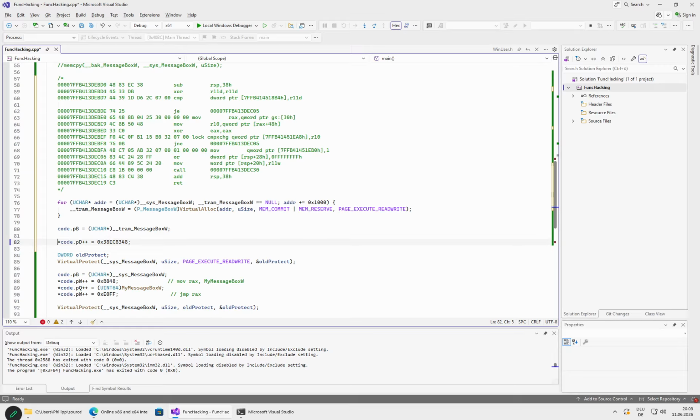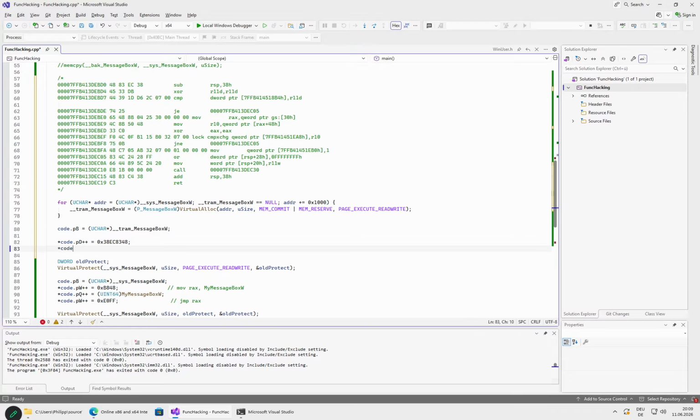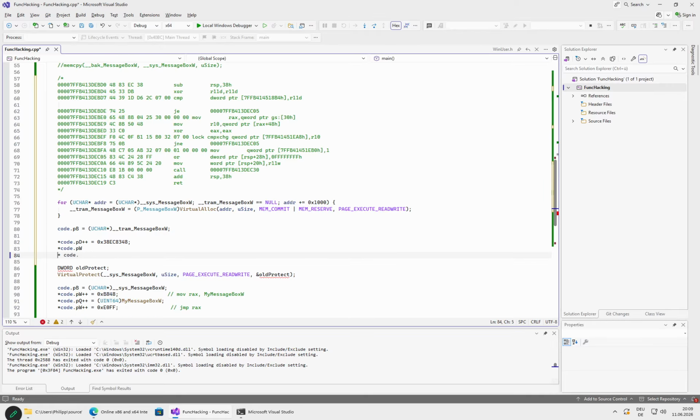So the next one is 3 characters. 3 characters is of course not so great because we don't have a 3 character type, but we can use a word and a byte to get 3 characters. 0x.